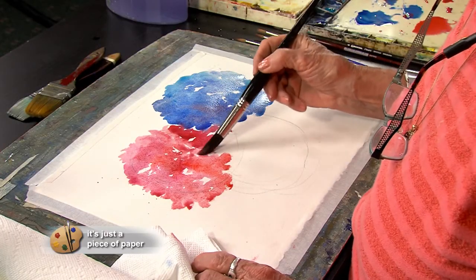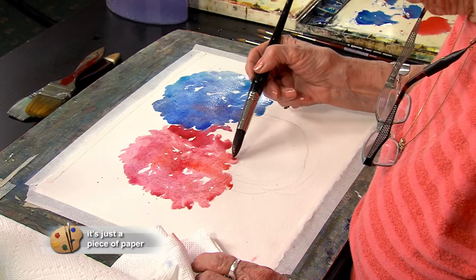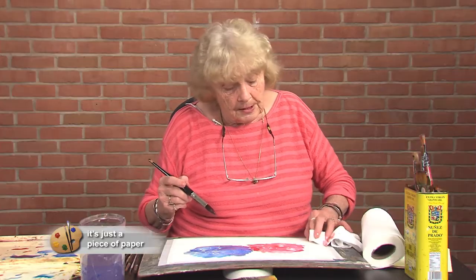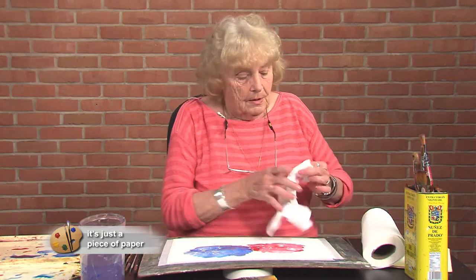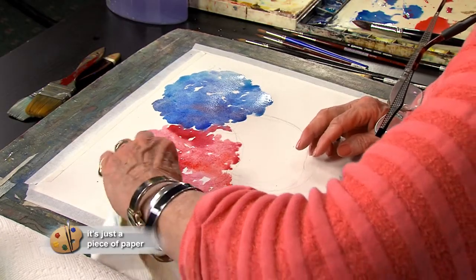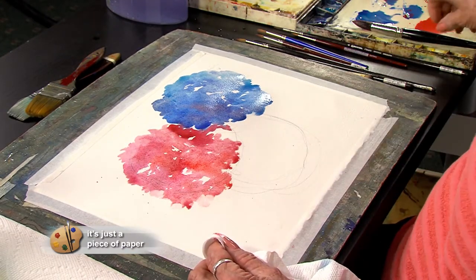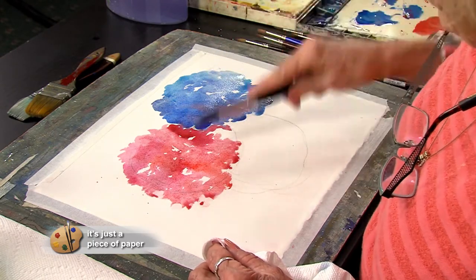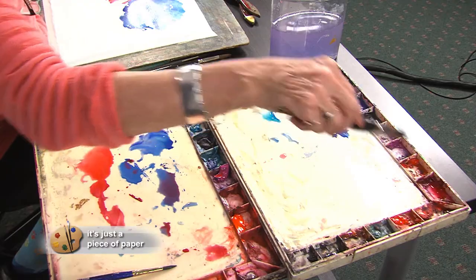Okay. And just a little more. Now, I'm not too worried about the fact that it's a little dark, because it's going to dry lighter. Show you another trick. Don't tell anyone I'm doing this, though. This is our secret. Paper towel. Changing the shape a little bit. Not really supposed to do that, but every now and then, you know, you gotta do your own thing. All right, a little more alizarin crimson.